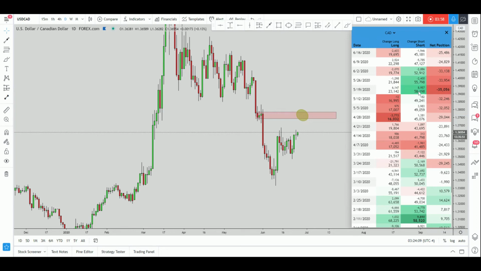we have seen that shorts are decreasing. If they had been adding shorts massively, then obviously you would expect a lot of strength and USD CAD just to explode to the upside, but that is clearly not happening. It would be great to see, when the market reaches this area, some longs being added, because obviously that would give even more push to the downside.